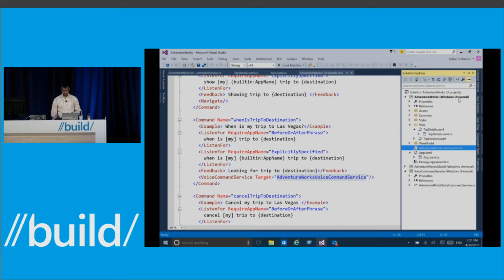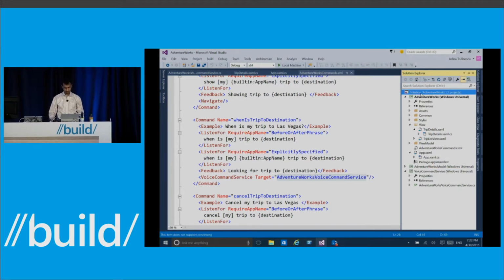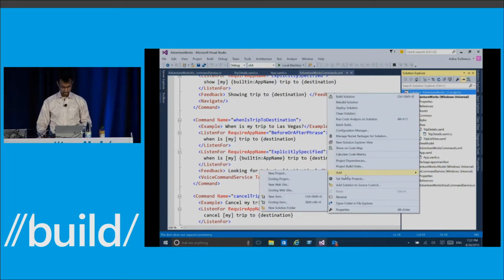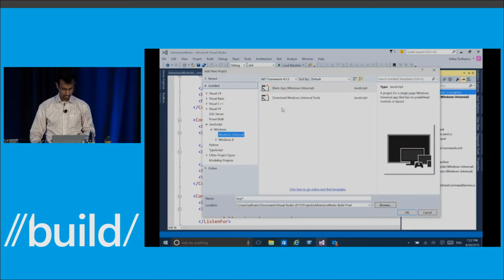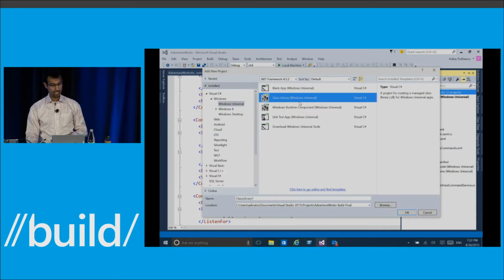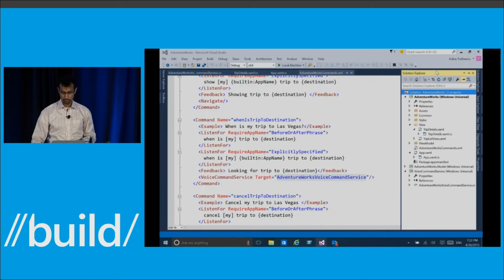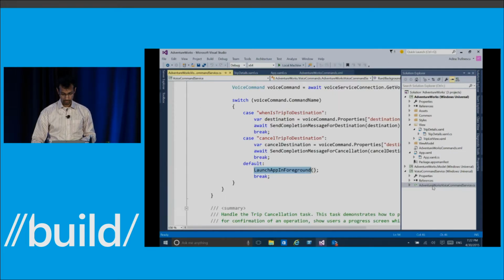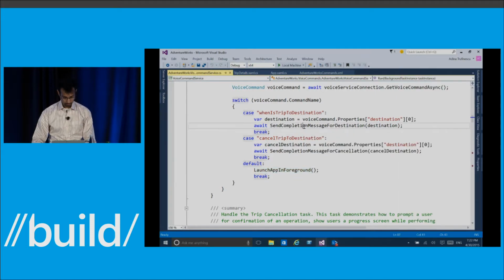So here's my Visual Studio solution. I've got the application. It's got the view model implemented. I've got the model separately as a project. And then here's the voice command service that's being invoked. So I'm just going to let you know how we got to this stage. All that's really required is go to the Visual Studio solution, add a new project, and this is simply a class library. So you just add a class to your project, and in this case, you have to register it as a background task.